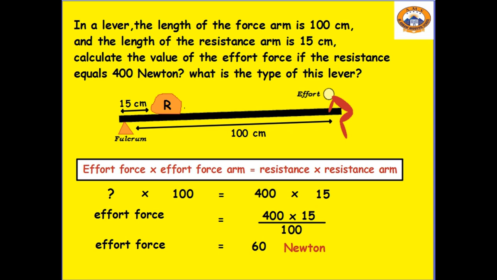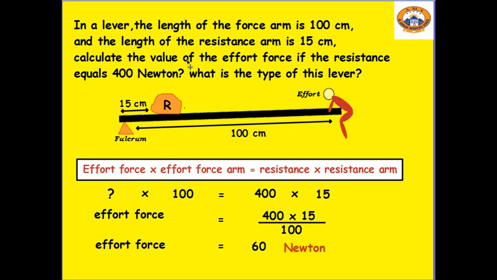Can you say if that type of lever saves effort or not? We have just said that this is a second class lever. Does it save effort or not? Compare the effort force with the resistance force. The effort force that we calculated is 60 Newton, while the resistance force was 400 Newton. So, in order to lift up a load which was 400 Newton, we only exerted a force of 60 Newton. Does this lever save effort or not?